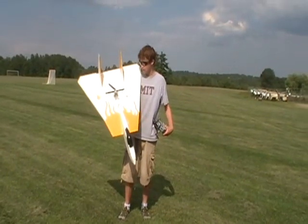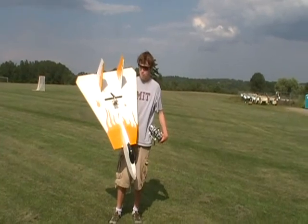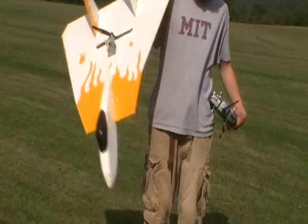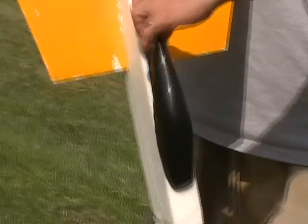Okay guys, so here we have the Tough Jets T14, it's an F14 clone. It's pretty durable, it's made out of EPP foam and coroplast, which is like a plastic cardboard. You can see I have some damage on the nose. It's pretty durable, but once it breaks off, it just glues right back together. Battery hatch is right up here in the canopy.